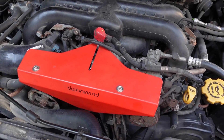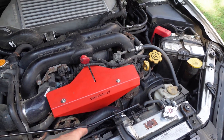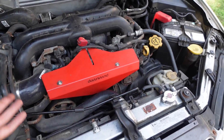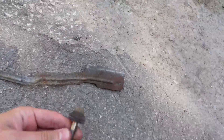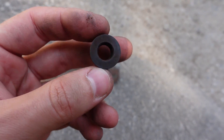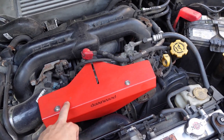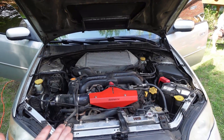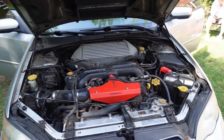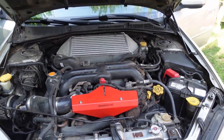There you go — that's the Downwind alternator cover installed. I actually don't know where you can get these anymore. I believe someone in Canada made them and they were a limited run — only so many were sold, but correct me if I'm wrong. It looks pretty good, gives a little pop of color in the engine bay and kind of just gives it a more complete look. These are the old bolts I took out — didn't use them. I ended up taking the rubber grommet out of the bracket I put in since I didn't need it. Overall pretty happy with it. It could get a new powder coat — I'm thinking maybe wrinkle black. I kind of want the STI to be loud and in-your-face while the Legacy is more low-key.